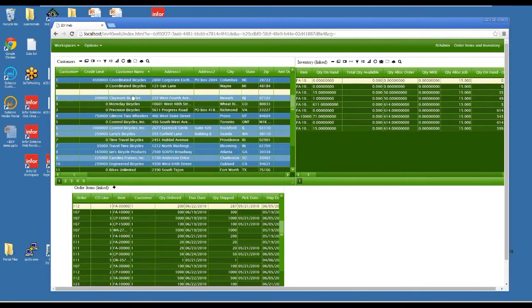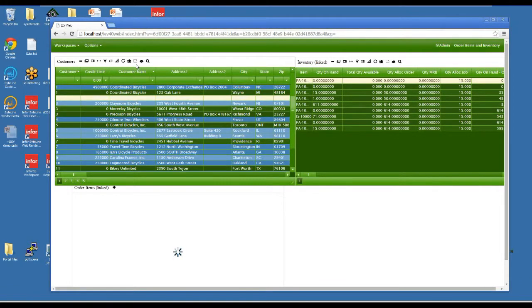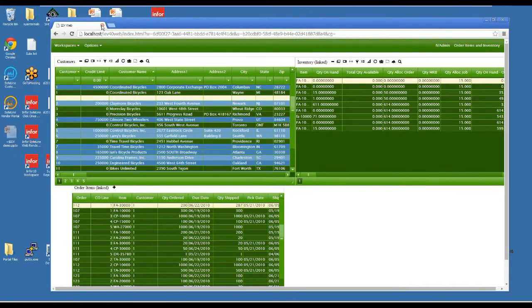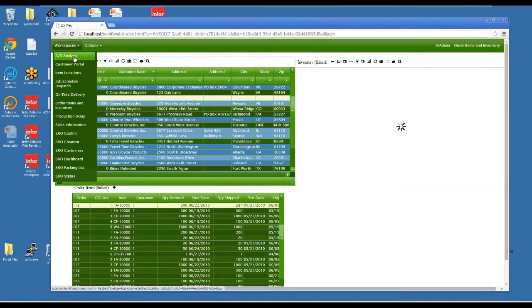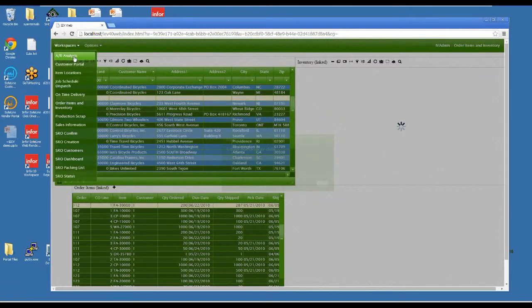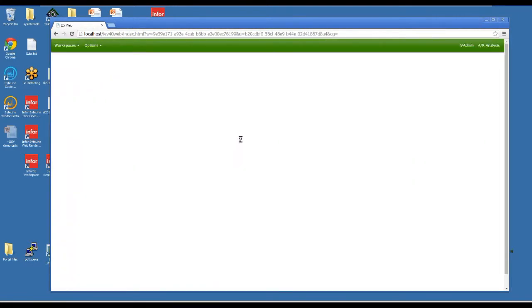I also have the ability to look at the same parameters that I had in the full client. So there's just a lot of capability that's available on the web as well. And I can do things such as create Excel output, do in-grid filtering and that sort of thing as well. And all the different types of pages and graphs and so forth are available to me in the web client as well. I'll just go up and pull up another workspace that I know has a couple of graphs in it real quickly.